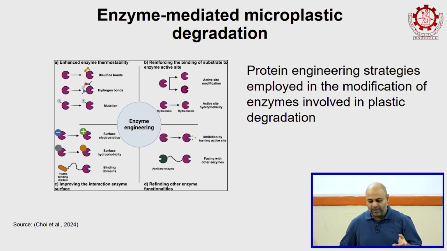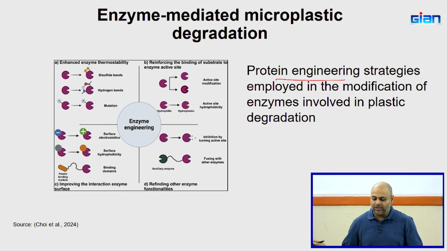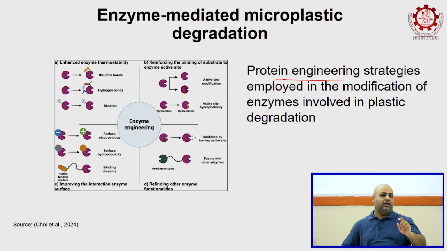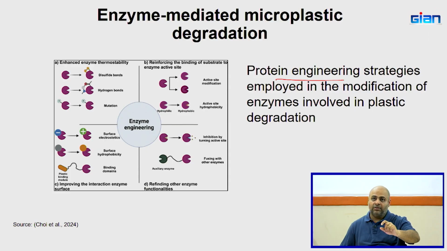Now, enzyme mediated microplastic degradation would also involve protein engineering strategies, which are employed in the modification of enzymes that can help in degradation of plastics. So, if you are able to make modifications to enzymes in such a way that you develop the active sites that can digest the microplastics, that would be one way of interacting with enzyme engineering.